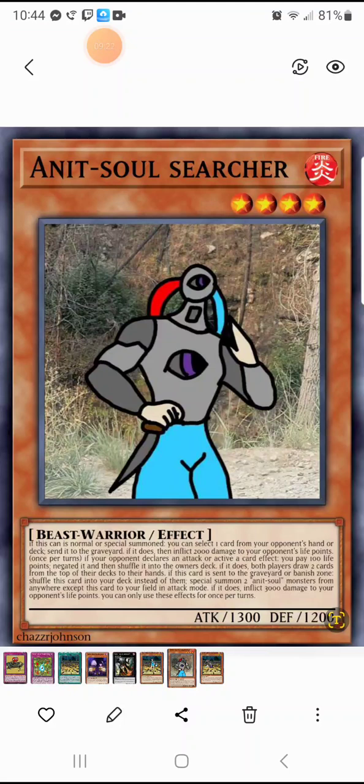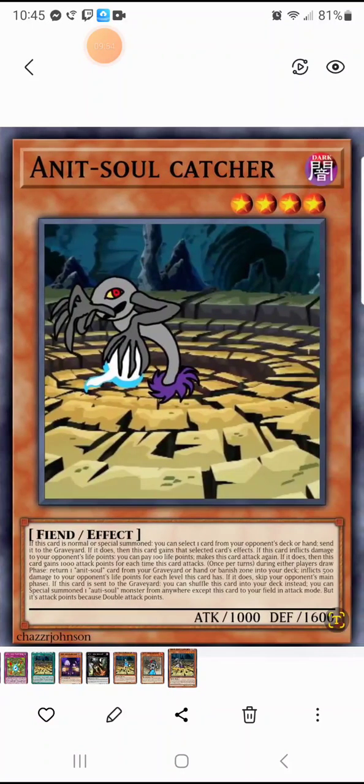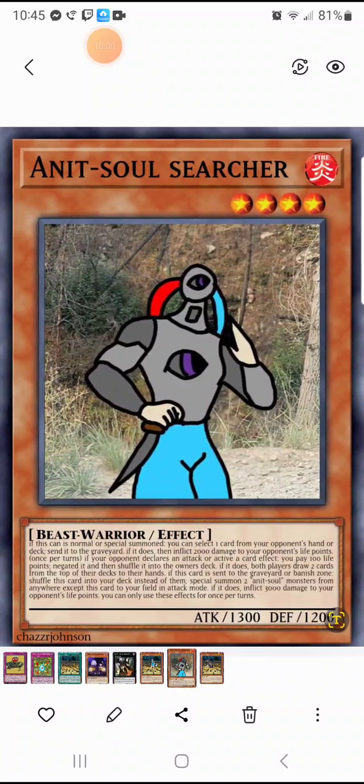Yeah. So it's basically like, I'm gonna inflict... Basically, this card, if you really think about it, you basically lower your opponent's life points. Like this one deals 5,000 in damage to your opponent's life points compared to this one, because that's 200. That makes it 7,000 for both cards to work together.